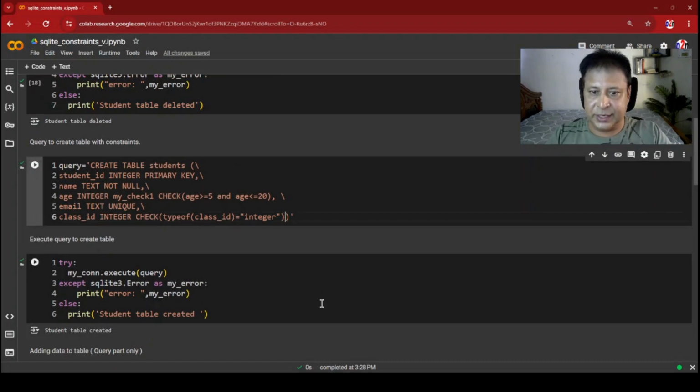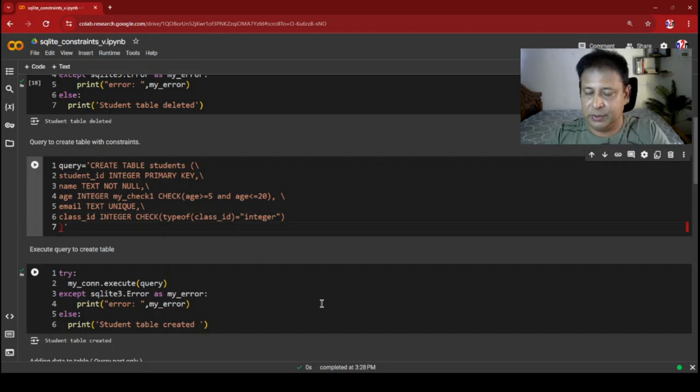My check 2 I will make it. So here I will say, okay, next line I am going, so I have to escape the line break. Coming here, now class ID constraint. Now I'll say this is for my check 2.